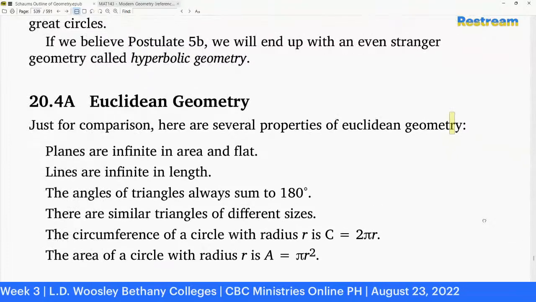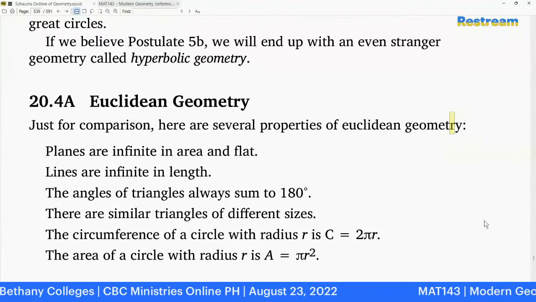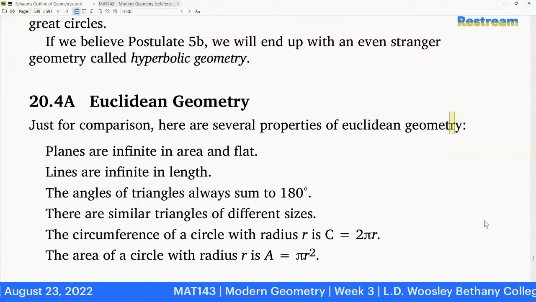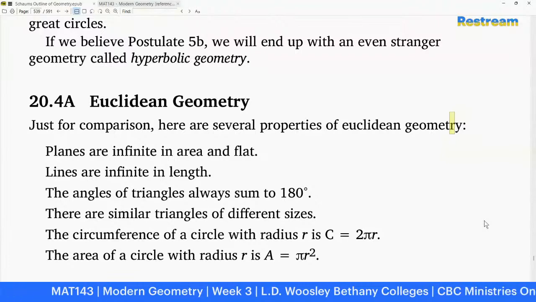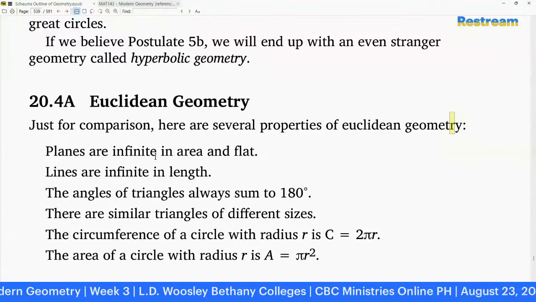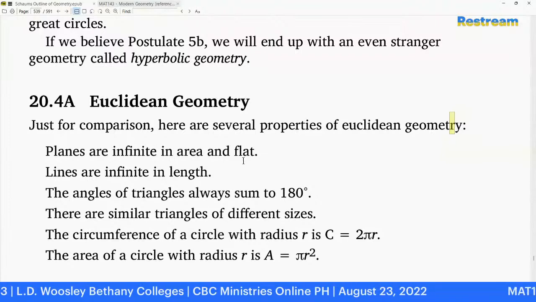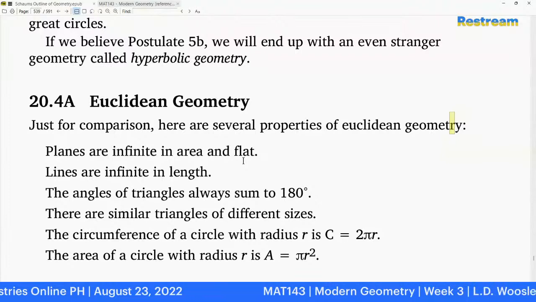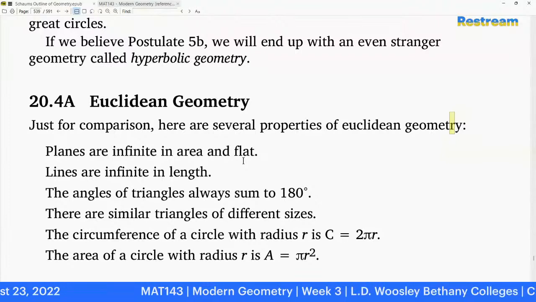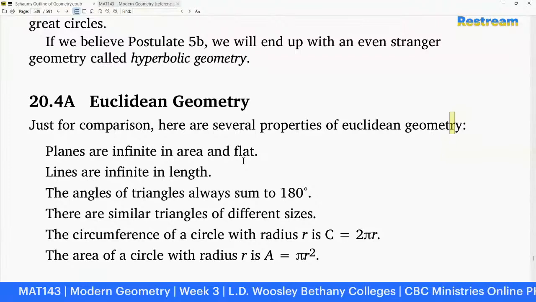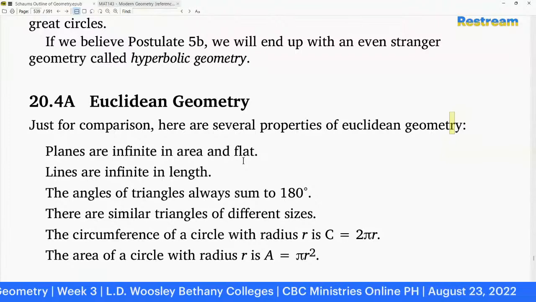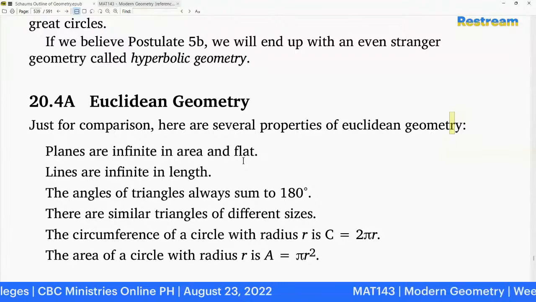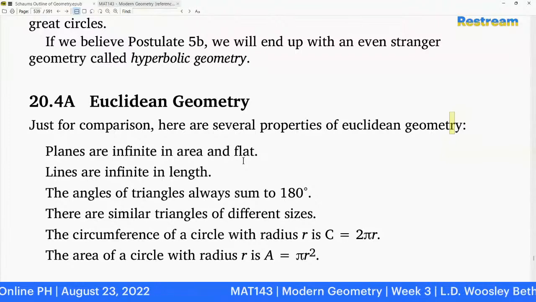So these are some descriptions, you know this already, of Euclidean or plane geometries, as well as solid geometry. Even analytic geometry, its foundation is Euclidean. Planes are infinite in area and flat. Halimbawa, a piece of paper, so it's a plane. So it's two-dimensional, meaning it could be extended left and right, front and back. So yan yun, infinite in area and flat.